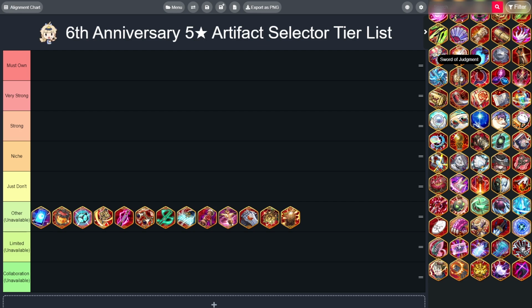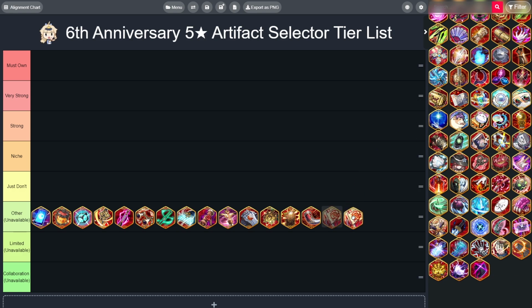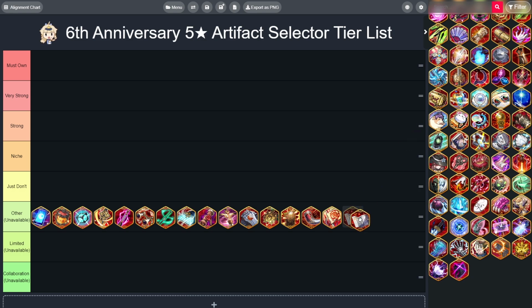We also see the guild ones here. There we go. Warhorn. I lost my place there. We also have Victorious Flag. Again, all of these are really good artifacts. These 5 guild ones, you just can't get them through this. Guide to a Decision, also unavailable here.